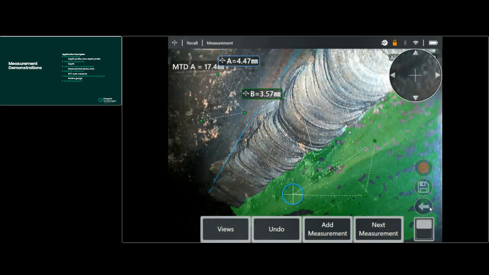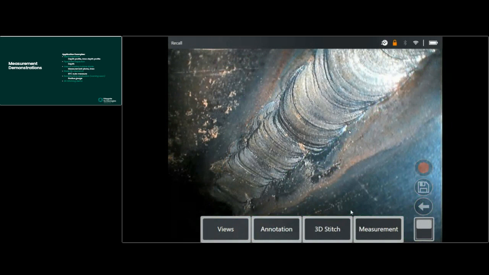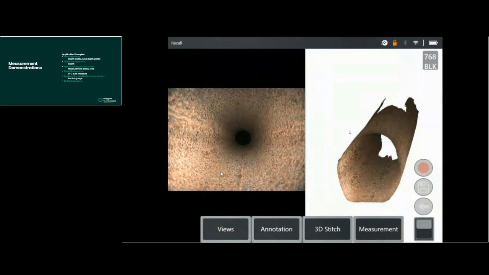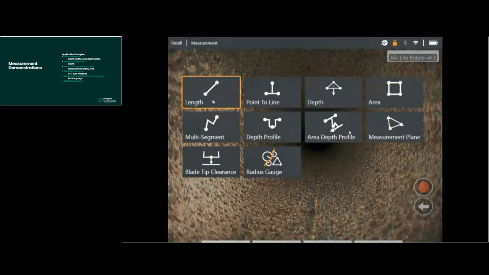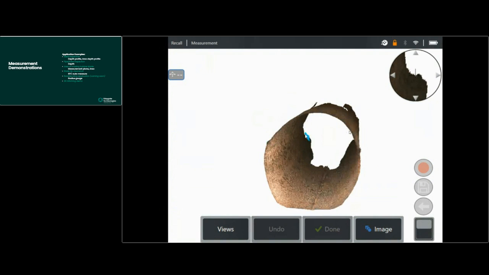Sticking to the same theme with inspections of plates and welds, my next use case here is inside the tube. Now, tube inspections, weld inspections. Sometimes it's necessary to determine the diameter of the tube. You'll appreciate perhaps that there is no button here that says diameter. But again, what we have here is depth, and I'm bringing your attention to using depth, in this case, to determine the diameter of a cylindrical surface.